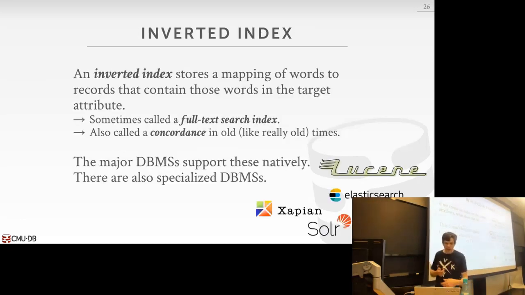So this is what an inverted index does for us. An inverted index is going to map words, as we describe them in the English language or in natural languages, not like byte sequences in the processor. It's going to map words to the records that contain them, and then allow us to do lookups on this index and say, find me all the records that contain this keyword or have this keyword with a certain property. So these are sometimes called full text search indexes.